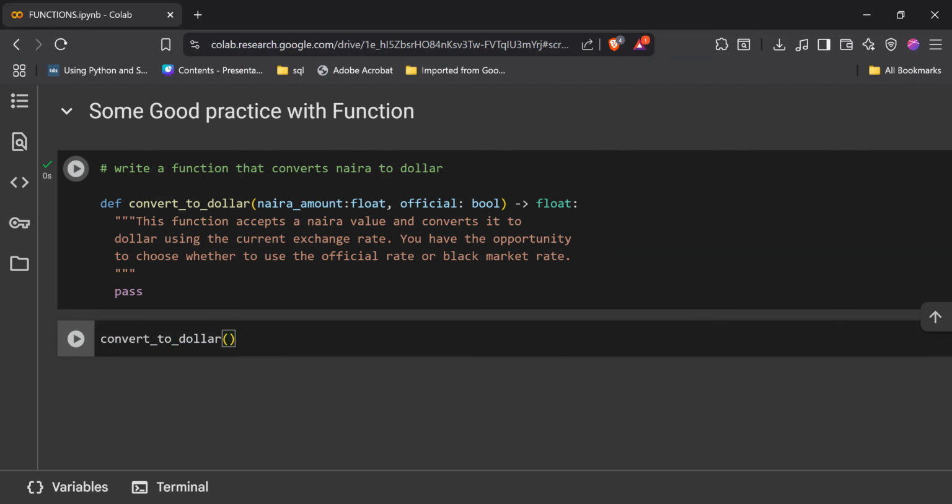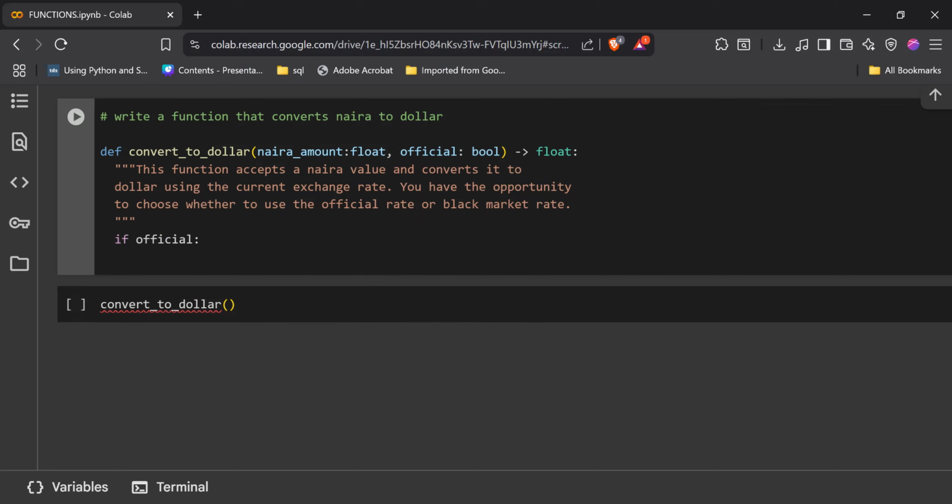So let's go in here and define our function better. We can actually write the whole thing. So we want to say if official, that is if we are using the official rate, we are going to go dollar_value, and you can also type the variable.